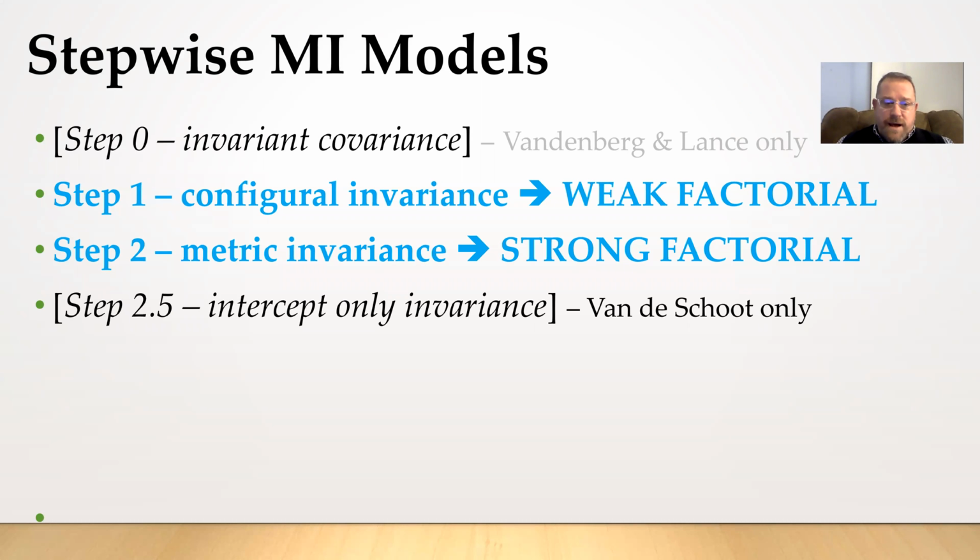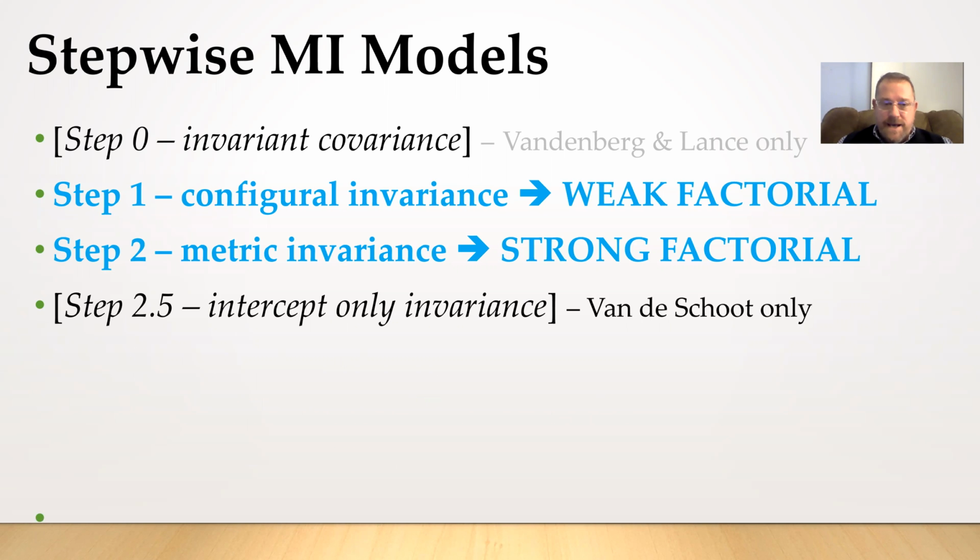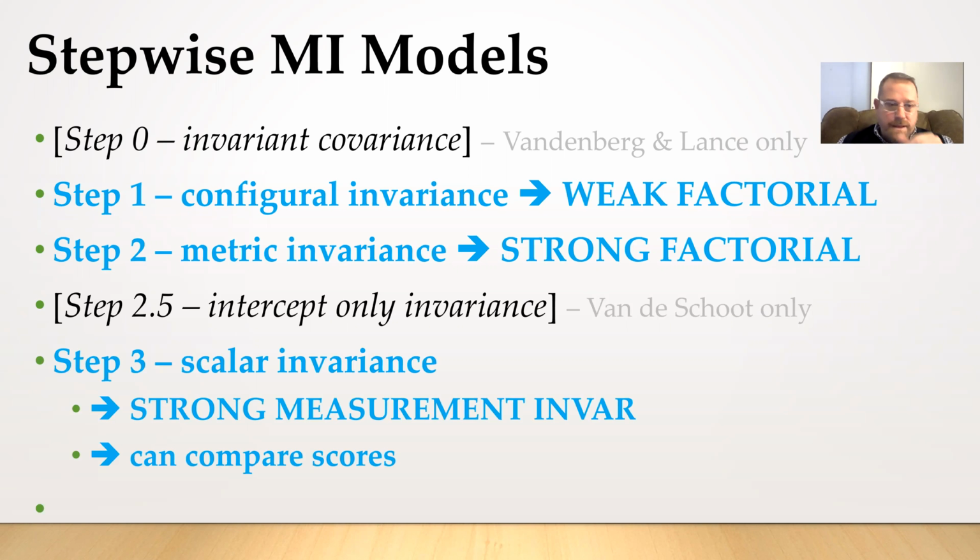Van de Schut includes this intermediate step. I'm calling it 2.5 in this lecture. They call it step 3, where they test intercept-only invariance. I had one reviewer at one journal for one paper love that I put that step in, and then 2 other reviewers at a different journal hate that I had that step in there and get really confused. So that's why I've sort of italicized it. I'm not actually going to show you the code for it because typically people don't do that step.